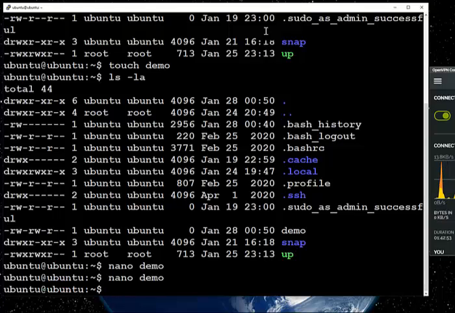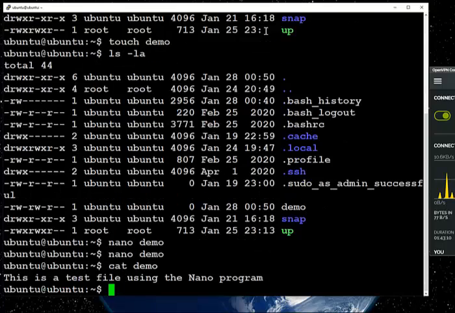So let's try something else. Let's say we wanted to print all the information in that one file we created, demo. There's a command called cat, and I go cat, and then demo. Look what happened. It immediately tells you exactly what was in that file. Any question with that? It shouldn't be.